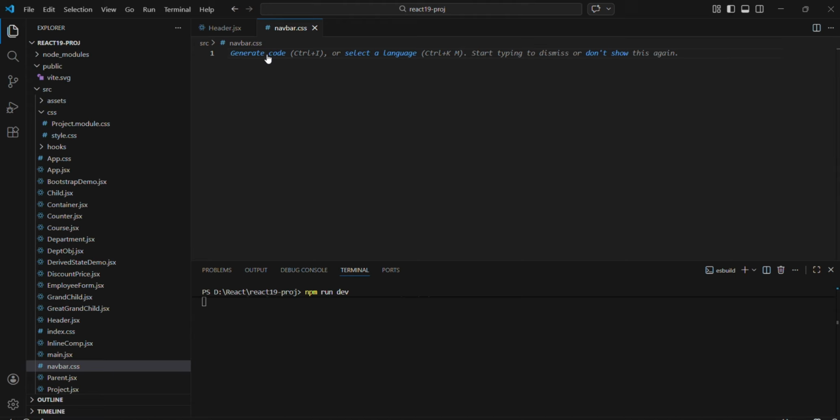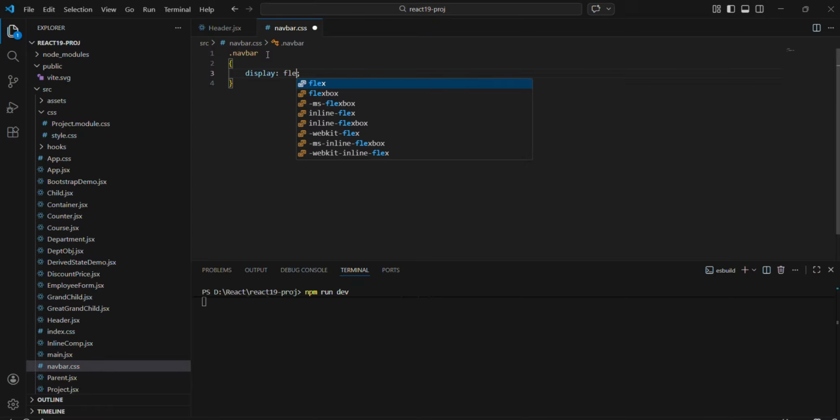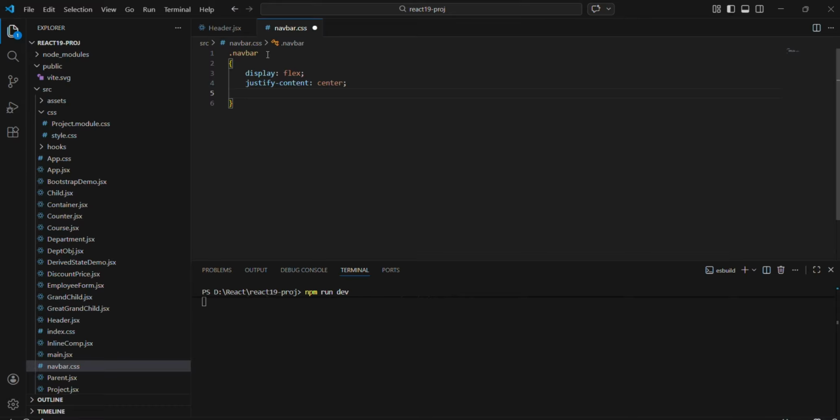In navbar.css, add a navbar class. Add display flex. Display flex arranges items in a row or column and makes alignment easier. Add justify content center. It centers the items horizontally inside the container. Add align items center.